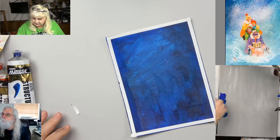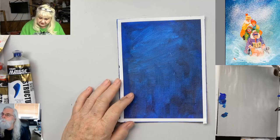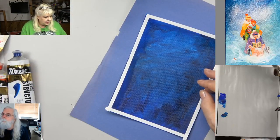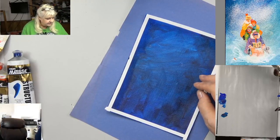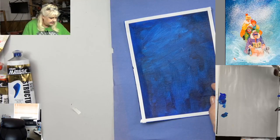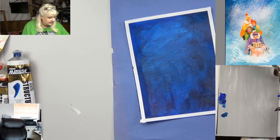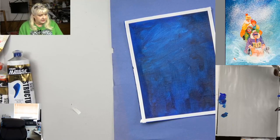Here's the paper. Now you'll notice that we've got some teal color in here and the dark blue up here. So let me just move some stuff out of the way. Here we go. Let's see. I think probably what I want to do is get this teal color. We want a little yellow and white and phthalo blue, would be a good thing to get.